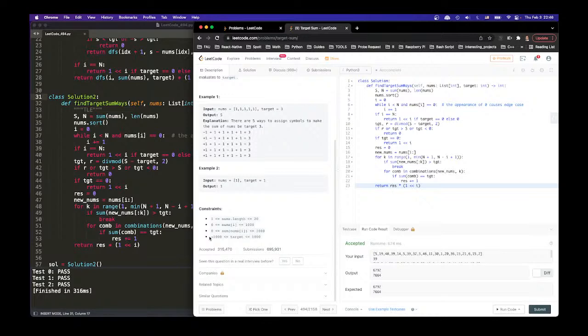So the idea is if there's some combination that already existed there, right, it will cause it to become too big, then we just never record it, right? And we only do it to make sure that when we add it, it will be smaller, right?